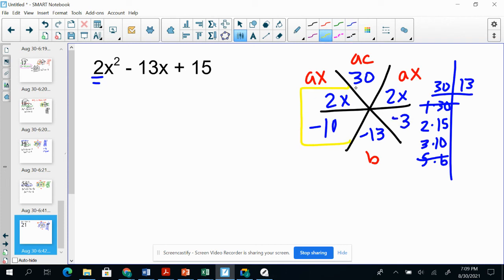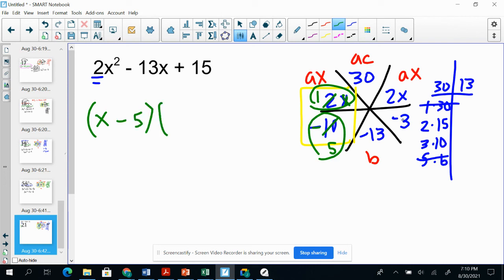Look at our not fraction. We're going to pretend like we can reduce it. So it's going to be 1 over 5, and that's a negative 5. And then our x. So remember, the top is our first term. So x, and the bottom is our second term, minus 5. Then we'll go look at the other side. 2 and 3 cannot be reduced. So it's going to be 2x minus 3.